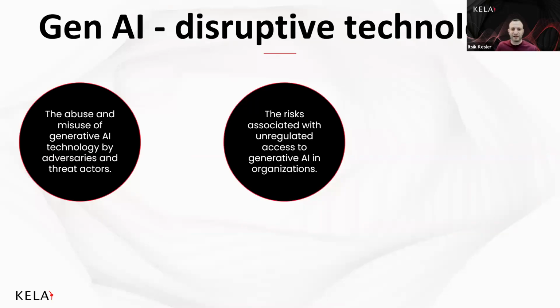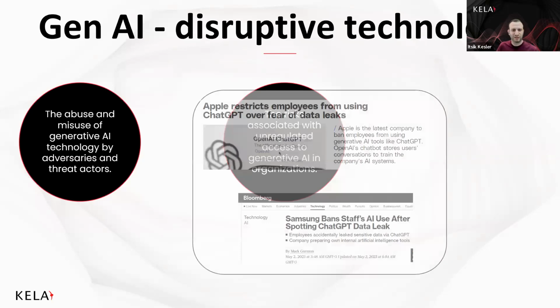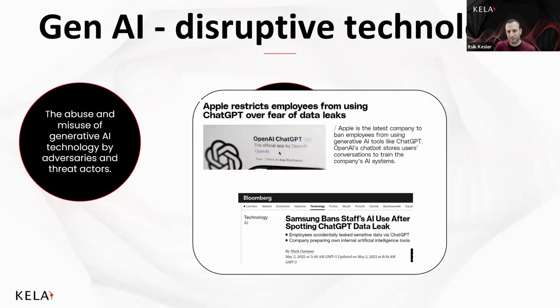On the other side, there is the risk of unregulated access by the organization's employees to this kind of technology. Organizations are starting to worry about what information is leaking or being shared with these new companies that offer these LLM models, more specifically OpenAI. Now Microsoft is joining, and I guess Google is joining as well, and I guess that we'll see some more companies joining in the future. Essentially, information is shared with these companies. Every time you enter a prompt, the information is being sent, and you don't really have control over what the other company is doing with this information. We already know that OpenAI might use some of the information that is sent to it, maybe to fine-tune the model or to have the model trained more on this data. So we are starting to see companies that are worried about what information is being shared from the privacy point of view. We already saw Apple and Samsung banning their employees from accessing these kinds of tools.